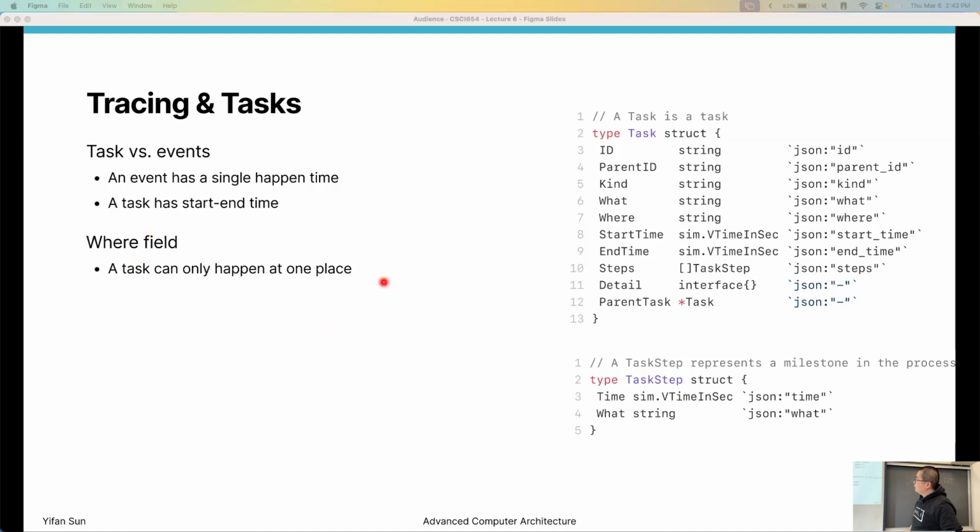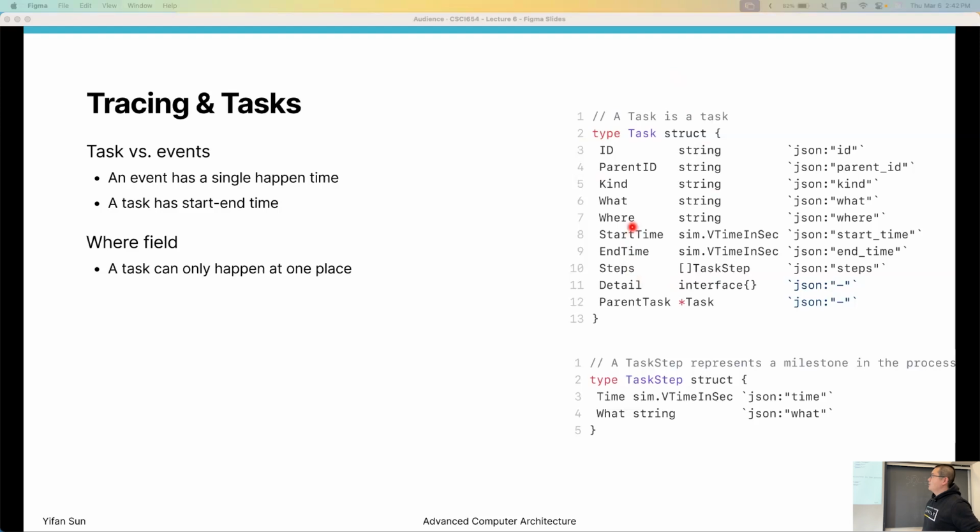And also, if you look at the fields here, what are the fields here? There's an ID, an identifier of this task. There's a kind, which describes what task it is, right? A kind is a category, a description. I really wanted to name this kind as type. Then later on, I realized type is conflicting with the type keyword. So now I have to name it as kind.